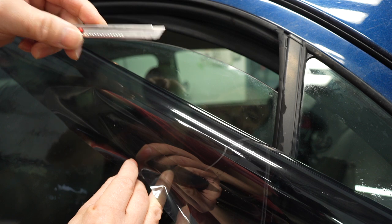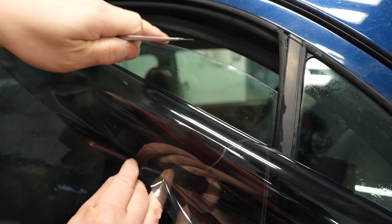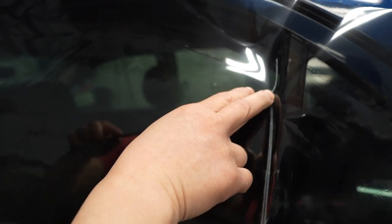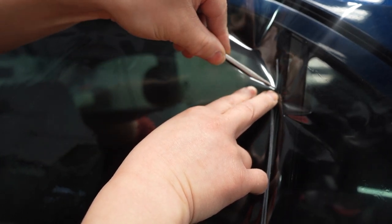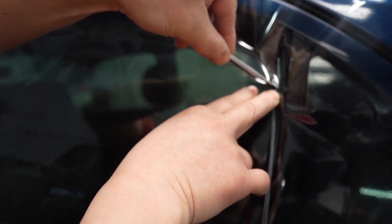The key to it is you have to have a fresh blade, because without that fresh blade, it will not guide and it will be all choppy and serrated. And you wanna do it in one motion. It'll take a little bit of practice, but you'll get it. So what you're gonna do is put some tension here. Put it through. And now you're gonna rest it against the edge of the window, and you're gonna do one glide.